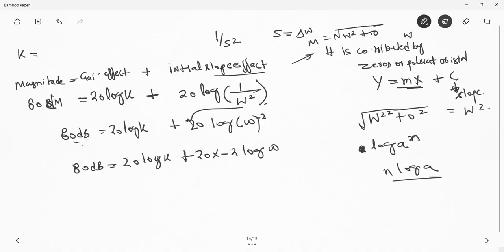So here if you just calculate this value, what values will you be getting? Just calculate the value for this k. This is 20 log omega for poles at the origin, so this is 20 into minus 2, so this is minus 40. Okay, this will give me a result. Just a second, I will show you on the calculator.